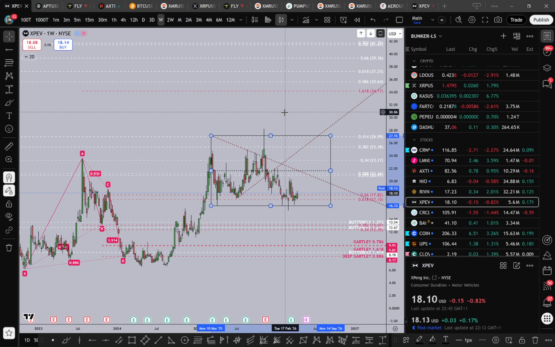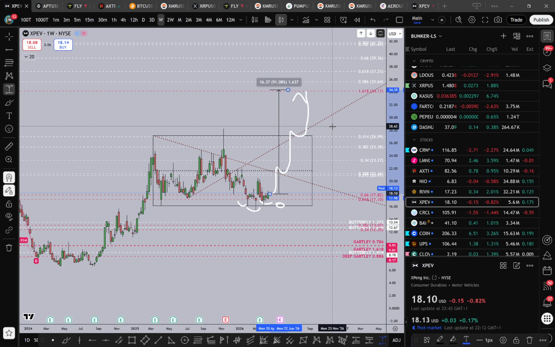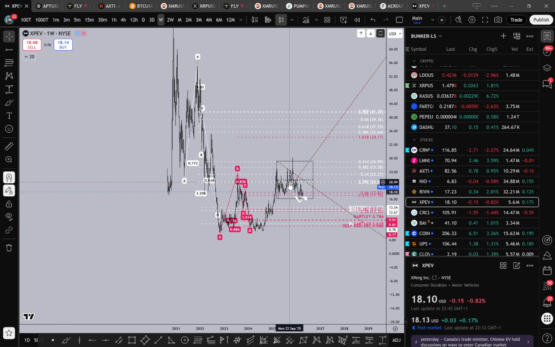So range low rated, right? And that is a smiley face. Look, that is a smiley face. So invalidation is super clear. If you go and lose that range low, just cut. Otherwise, just hold this to range mid, and if range mid flips to range highs, if range highs flips, you're gonna get 1.618 at some point. That is a 91% move from where we are to the 1.618, right? So there's a lot of opportunities out there. You don't have to take all of them, just take a few.